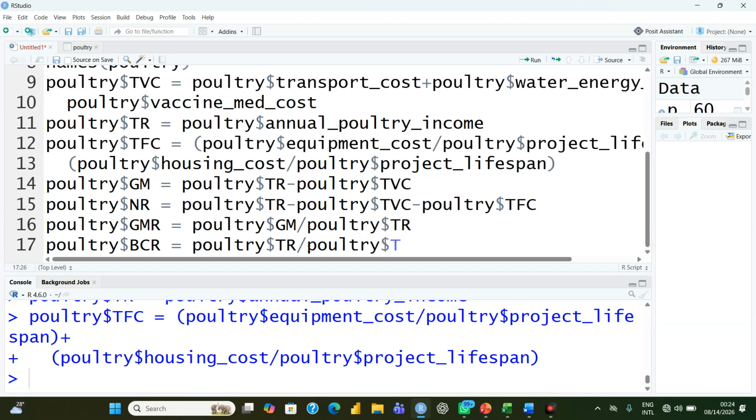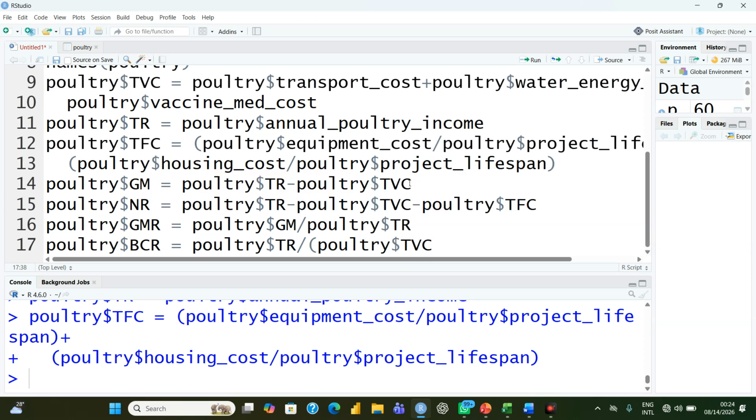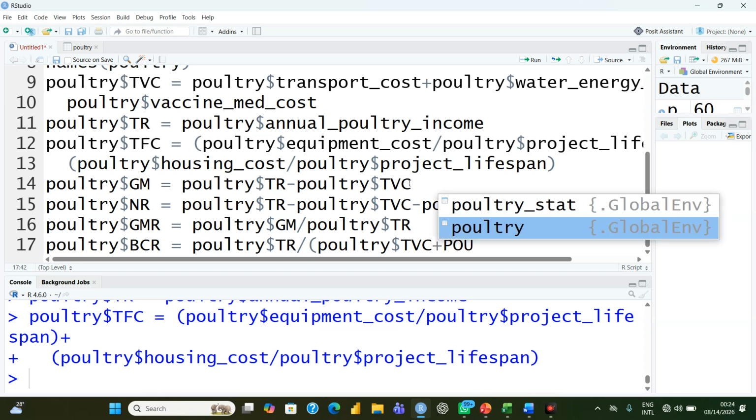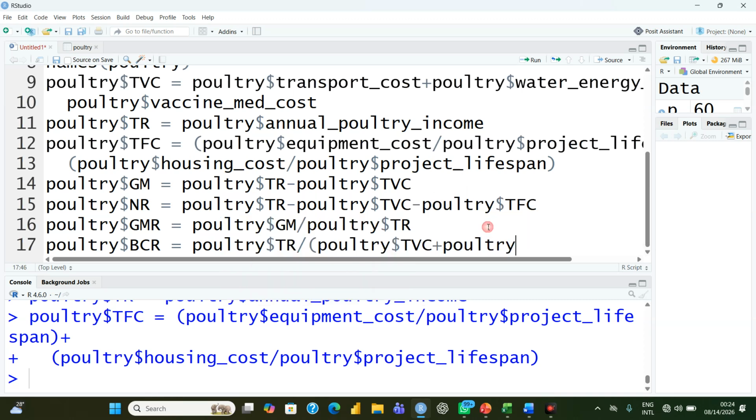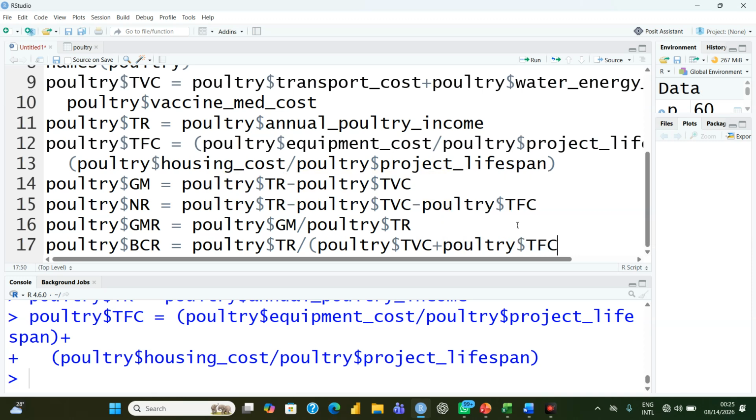Divided by this, I think it should be divided by poultry$TVC plus poultry$TFC. Good.